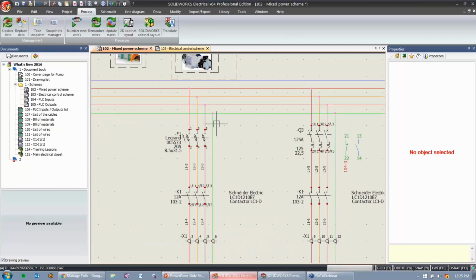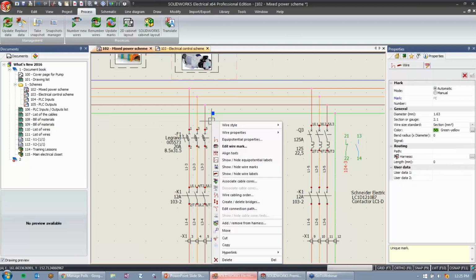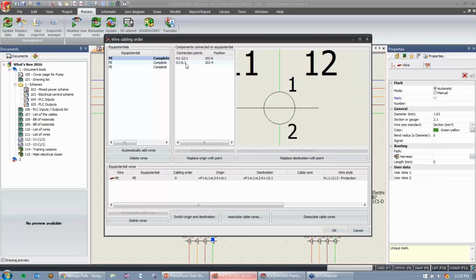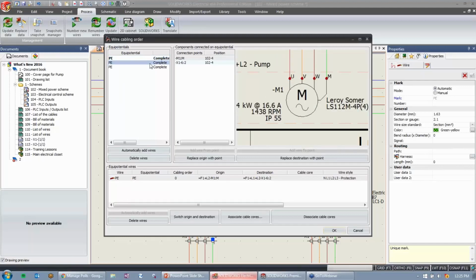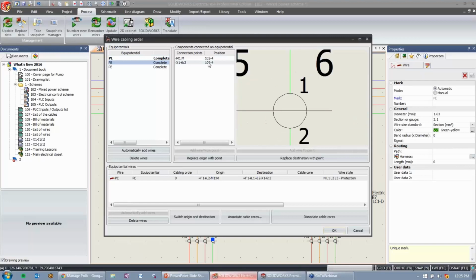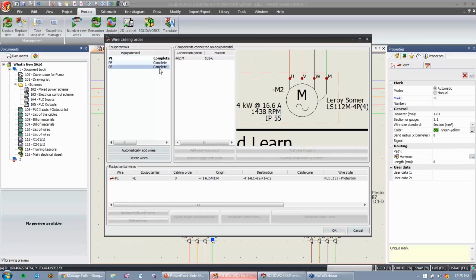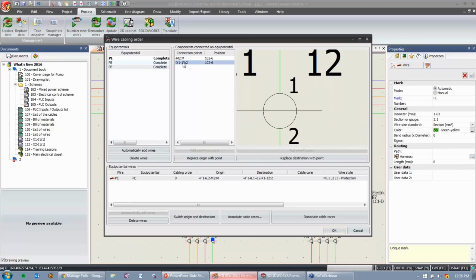The only way I had the ability to see what was going on is if I right-clicked and showed my wire cabling order. What this would show me is where I'm going to and from for each of those sections. So coming out of my motor, going into 6.2, coming out of my motor 2, going into 12.2.